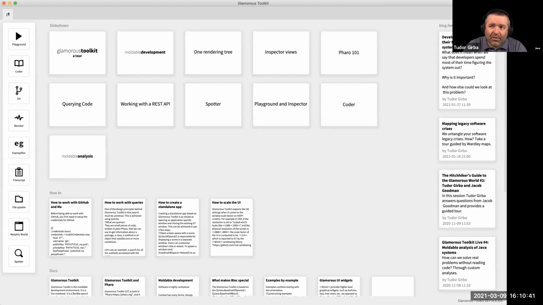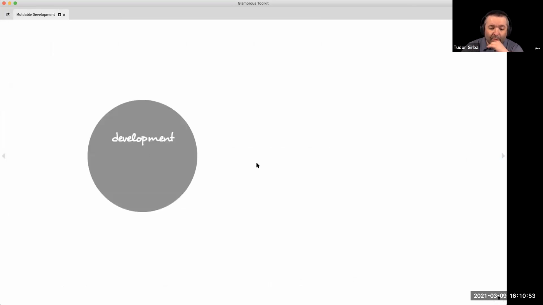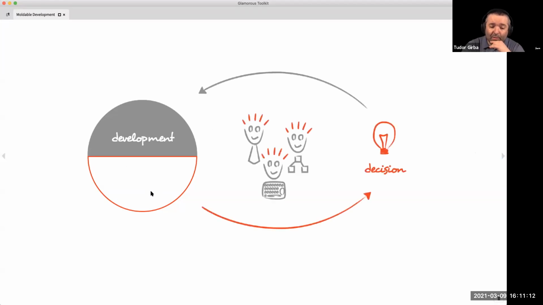So the reason developers read code. If you go here, this is a slideshow, and I'm giving this slideshow right in the development environment. When we're talking about development, we're talking about just the largest chunk associated with the active part of creating, but a good deal of our time, most of our time, is actually not being spent creating anything. We're spending it figuring the system out. And the reason we spend this amount of time is because we want to reach a decision.